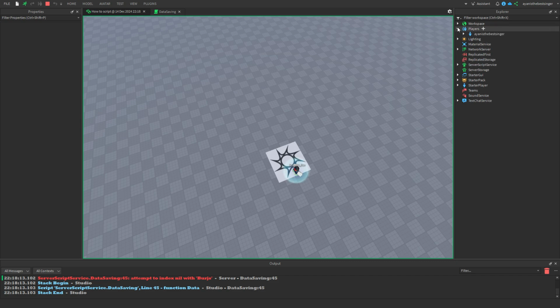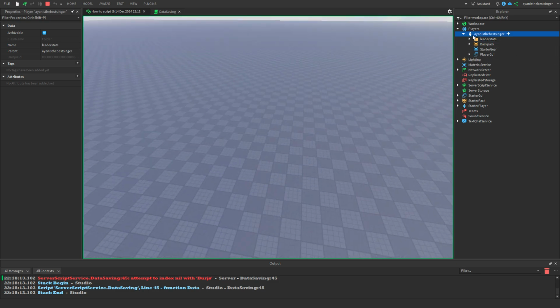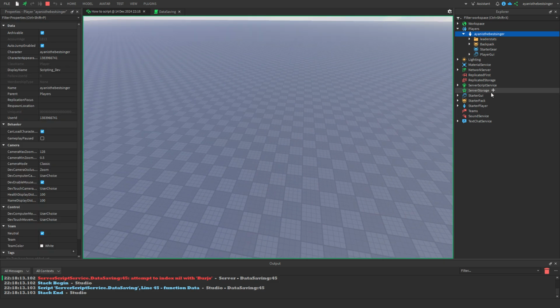If I go to the players, it will immediately create a folder inside the player called leaderstats.